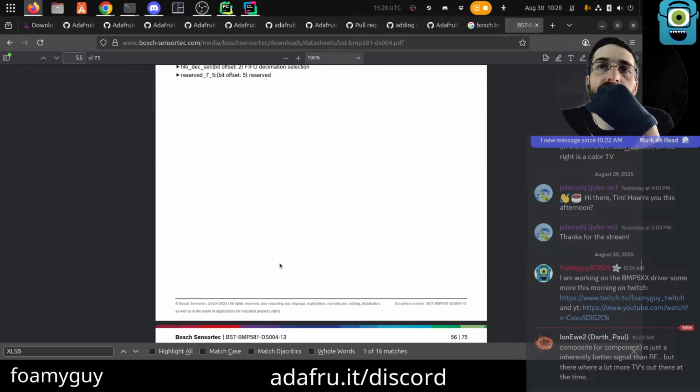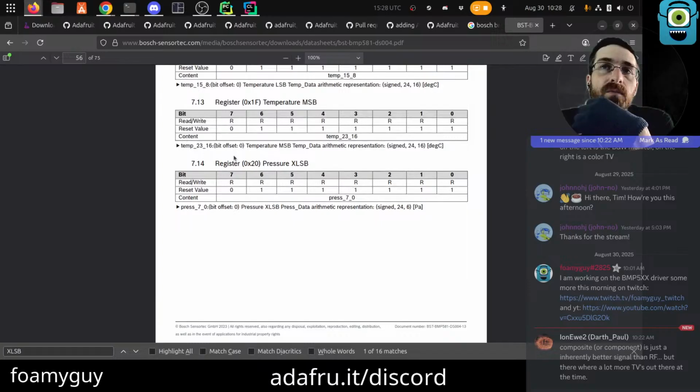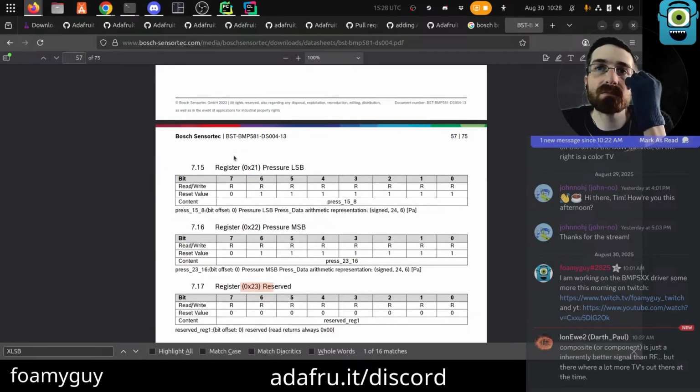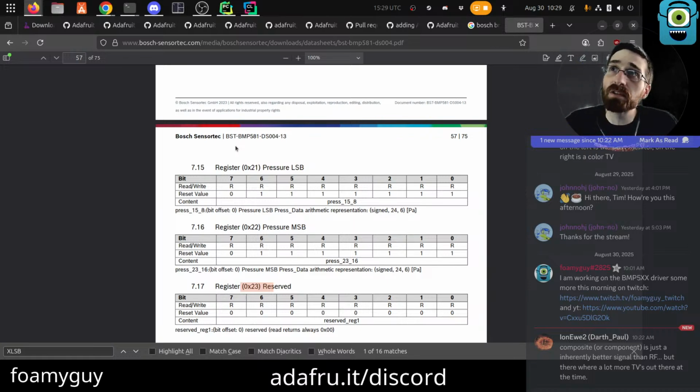I almost lean towards, why don't we just do temperature as one struct and then pressure as another struct. That way there's no need to read both at once, which also kind of negates the need for pressure enabled as a concept, right? Because you could just take readings of everyone you want, and we're gonna have a property for each anyway.